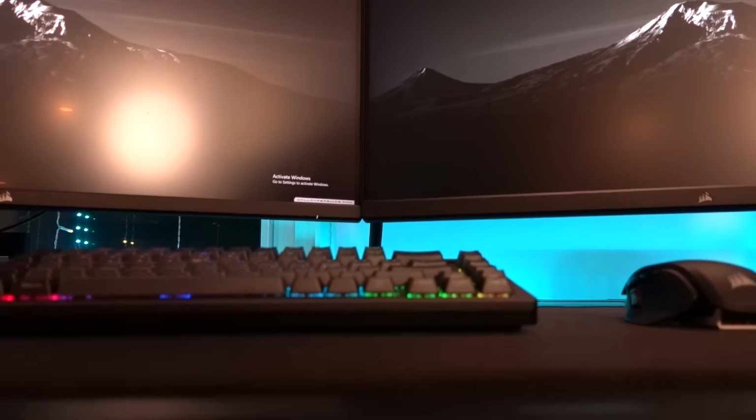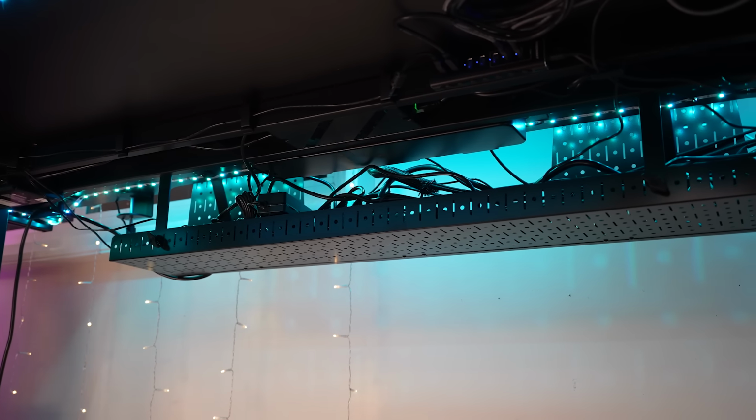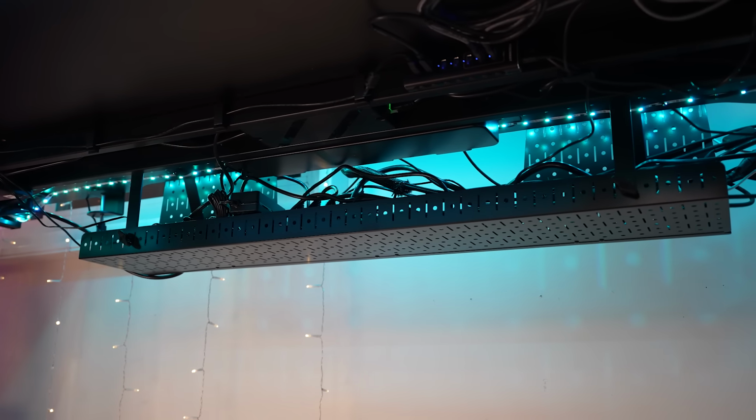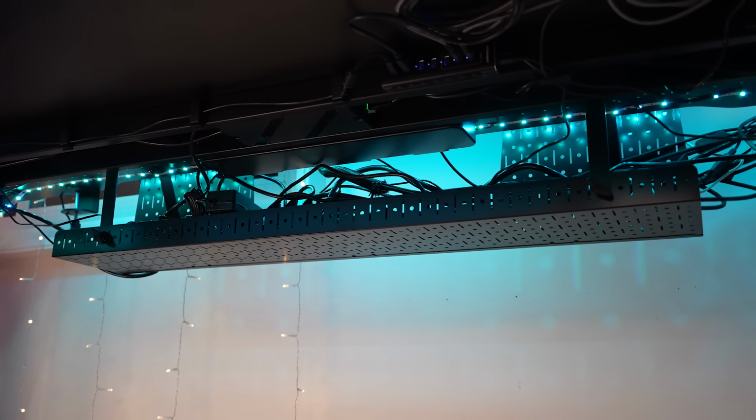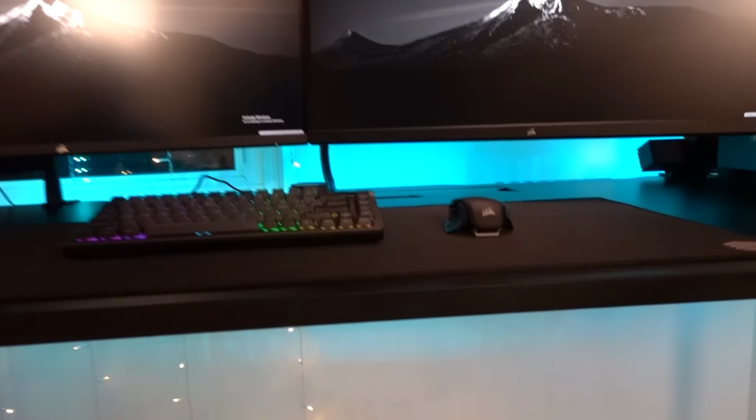Going underneath the desk now. Cue underwater noises. So here's the cable management bar, cable management tray, I guess, if you will, that actually came with the Platform 6 desk, so this was already here, and you can sort of see our new surge protector with everything connected. I really didn't care about keeping things neat here. This is really just functional. You can't really see it anyway when you're standing, so out of sight, out of mind.